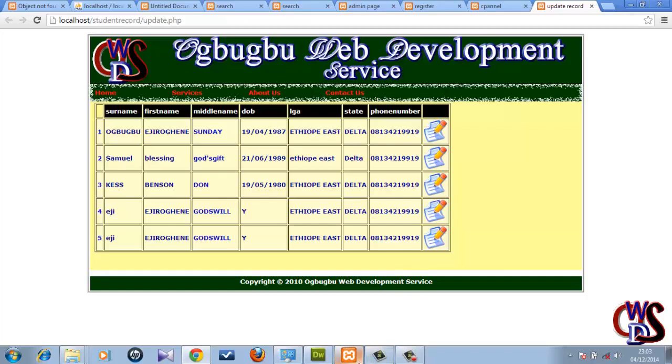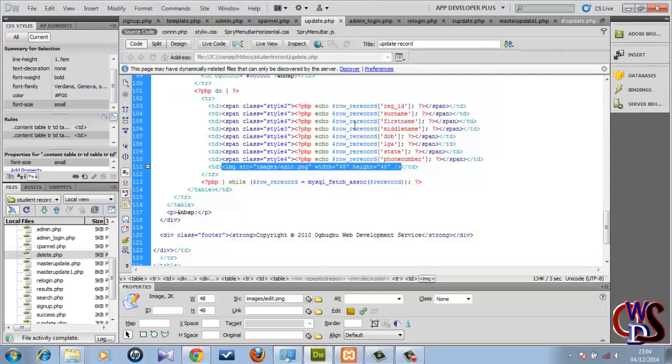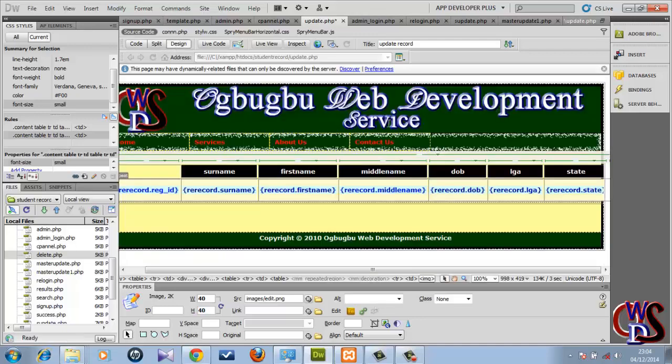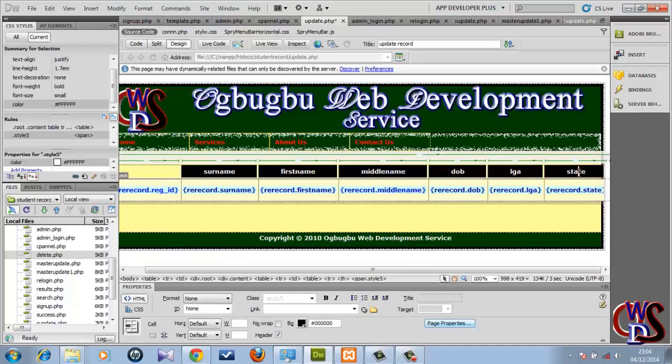So what I need to do right now, I'll go back to Dreamweaver, and this I need to resize it, take it 40 by 40 to resize the image. After which I've done that, I'll need to go back to design view, take this, tab to the next, which is phone number.